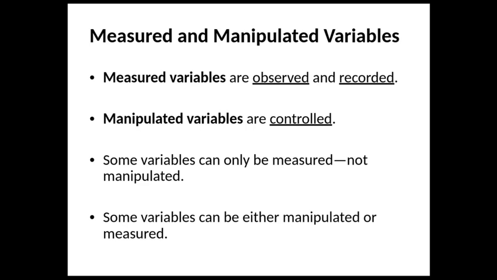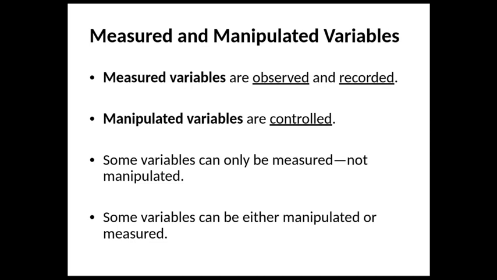Height is another good one that can be measured or manipulated, right? Because you can put people into groups based on their height, based on their weight, based on their age. So these are the variables that can be either manipulated or measured. If you're over 21, you're going to be in this group of adults, 21 plus. If you're under 21, you're going to be in the other group. That is a way to manipulate age. Or we can just simply measure. What is your age? You're 25? Okay, that's a measured variable. This person is 25 and they got this score.